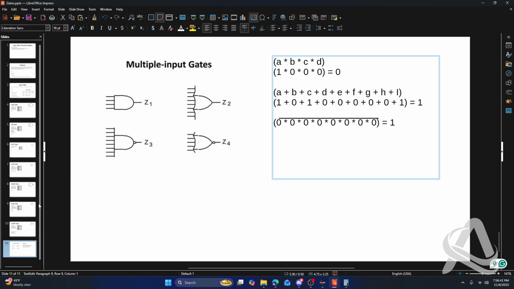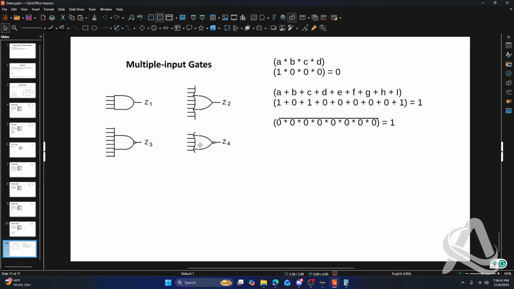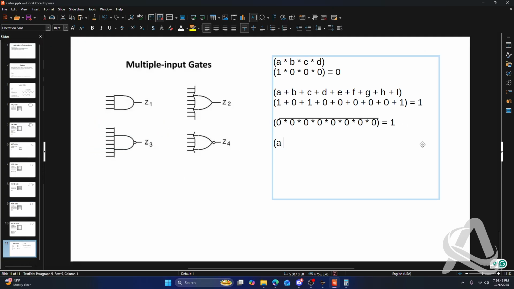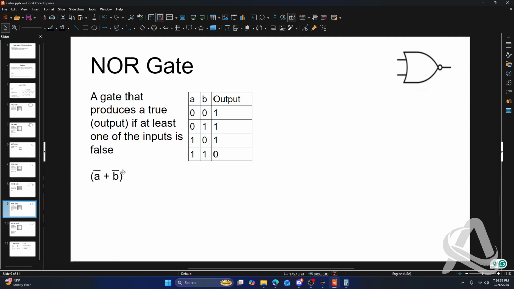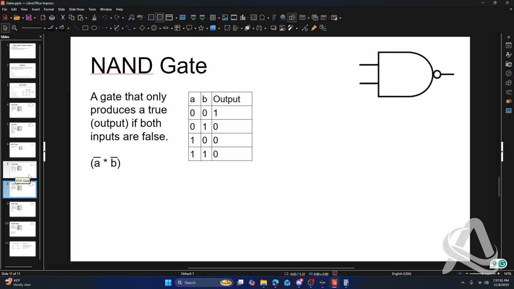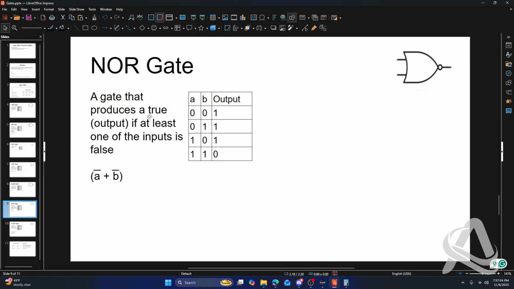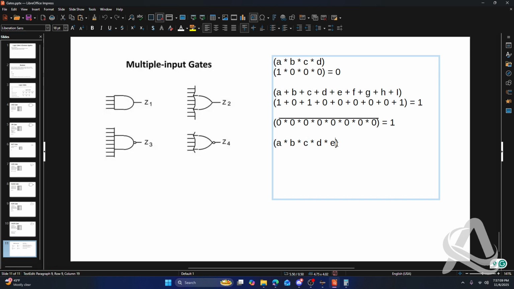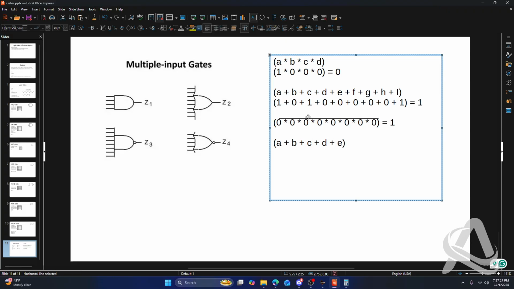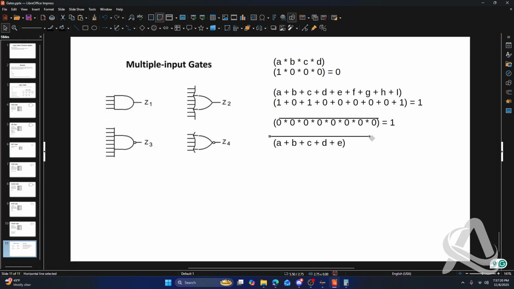And let's go over our final example of today, a NOR gate. This one has 5 pins, or 5 inputs, I should say, not really pins. I just say pins because I'm a robotics guy. This is robotics too. This one's a little different because it's a gate that produces a true if at least one of the inputs is false. So A plus B. What's the opposite of that? So A plus B plus C plus D plus E. The opposite of all that.